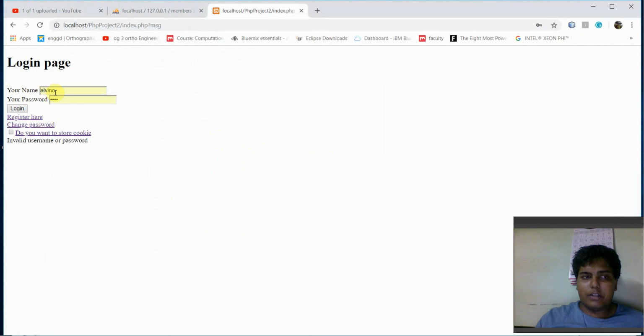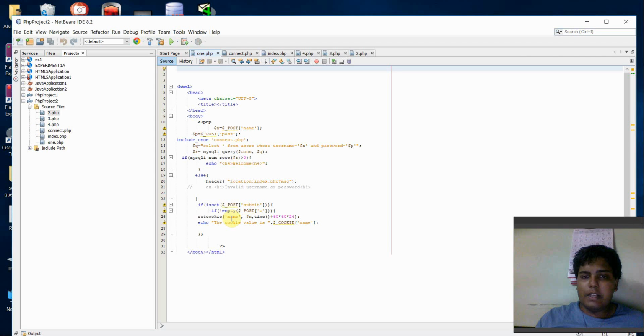And initially, how are this username and password checked? There may be a question: if I give Albino Rock, how is it recognizing? It's a normal database query. We are just verifying whether this username and password are matching. If they are matching with the database, we are checking it. If they are matching, we'll run the query.